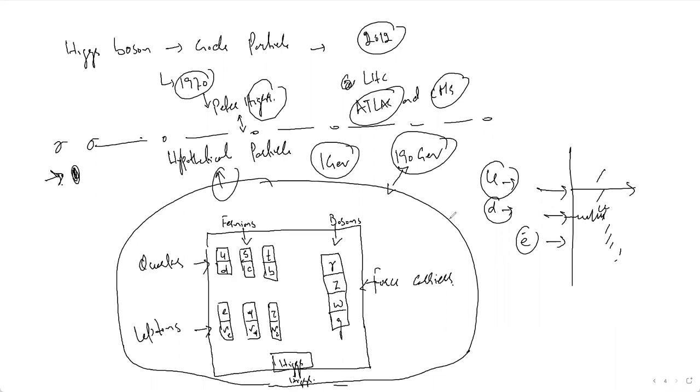Now, what is assumed? It is assumed that at the time of the Big Bang, all the elementary particles, chahe quark hai, muon hai, electron hai, jitne bhi fundamental particles hain, they were all having zero mass. With the passage of time, they acquired masses. How do they acquire the masses? They acquire the masses by interacting with this Higgs field. Depending upon how much the particle interacted with it, usne utna mass acquire kiya hai. So it is assumed that this Higgs boson is present everywhere, and all other particles acquire masses by the interaction with this field.